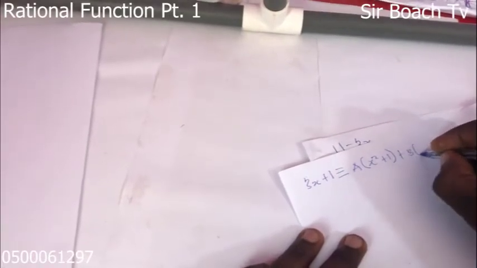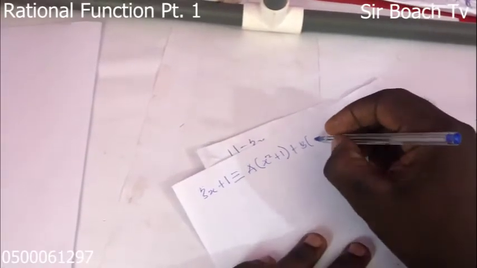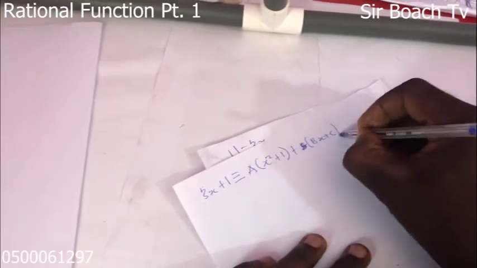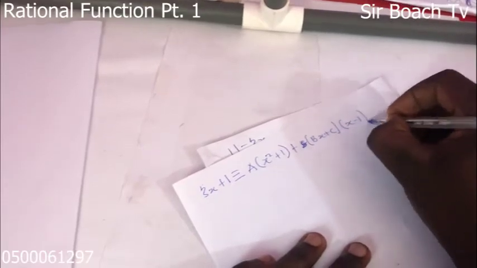Now let's expand with an identity of 1. That's what we can use to factorize, to expand the bracket. So we have 3x plus 1. Then the question is, we have a bracket as squared plus 1 bracket close, plus b in a bracket s plus c bracket close, bracket open x minus 1. So this is what we are working with.